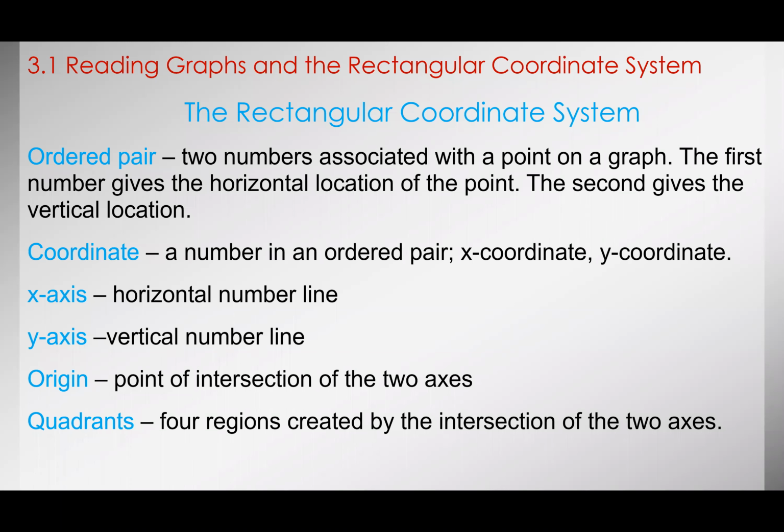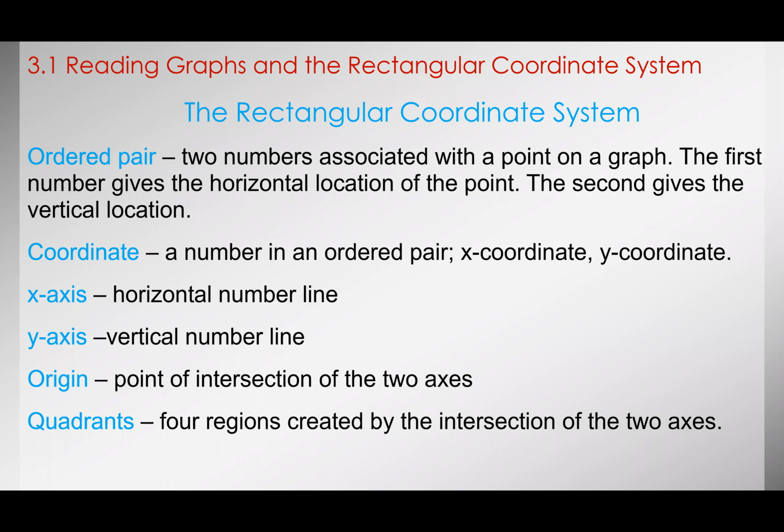So we have this rectangular coordinate system, which basically consists of an x coordinate and a y coordinate. You all heard of the ordered pair, which is the x value and the y value. In your rectangular coordinate plane, we will have an x-axis and a y-axis. The x-axis is your horizontal line, your y-axis is your vertical line, and wherever the two axes intersect, we call that the origin, which is basically 0, 0.